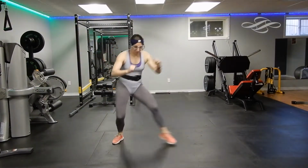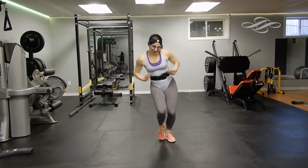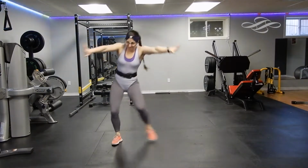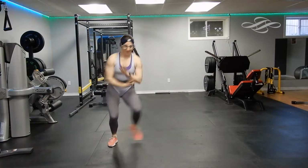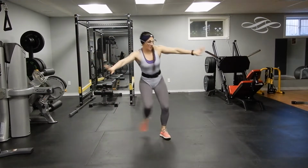Good. Now we're going to tap it side to side. Good. Tap it side to side. Good, let's start to swing those arms. Tap it, side to side, good. Even bend those knees, get down into it. Down we go. Nice, four, three, two, one.